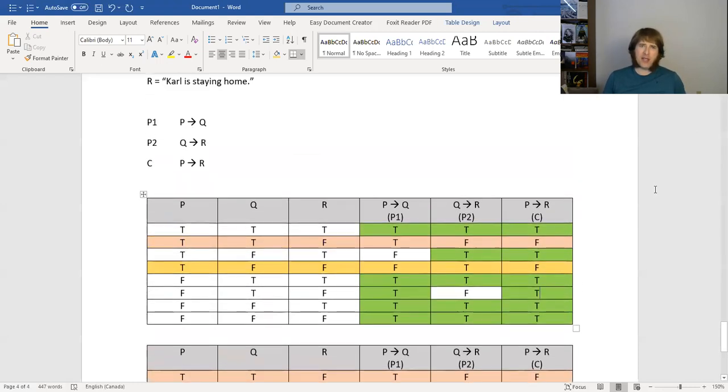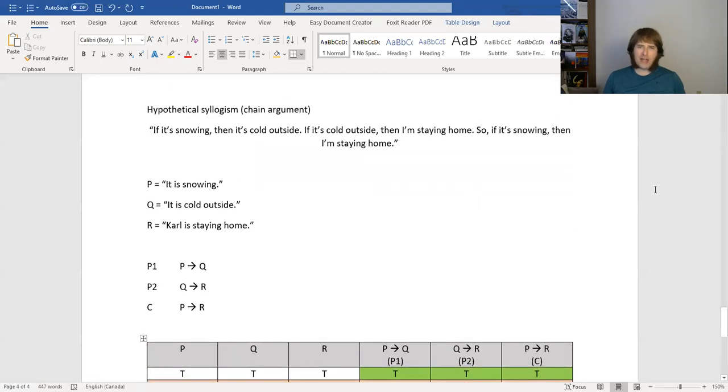Another thing we've seen in this video are the 4 common valid argument forms: the way that affirms, or modus ponens; the way that denies, or modus tollens; the disjunctive syllogism, right? Either this or that, not that, so this; and the hypothetical syllogism or chain argument, right? If this, then that; if that, then something else. So we know if this, then something else is the case. So hopefully those common valid argument forms will make it a little bit easier when you're trying to pick out something for the homework assignment, or it'll help clear up some of your own thinking when you're trying to interpret how that argument is working.